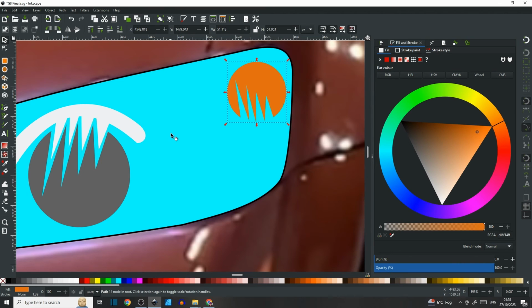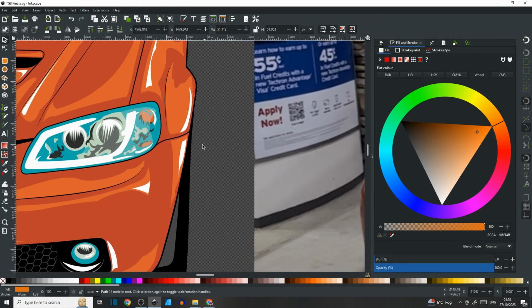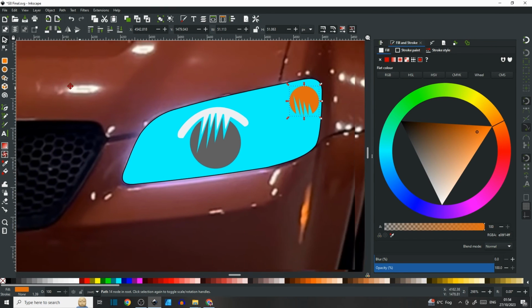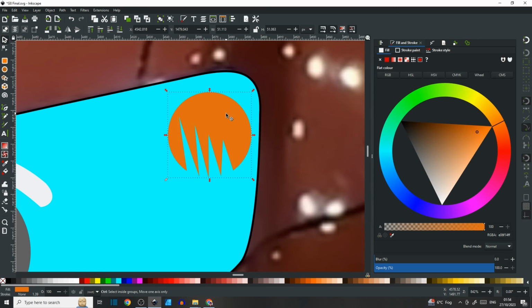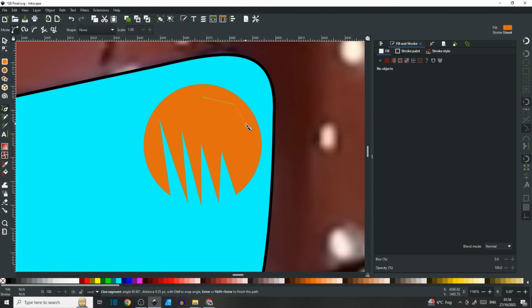And then I grabbed the pen tool, I think, and I just cut out a shape. Just some random points.